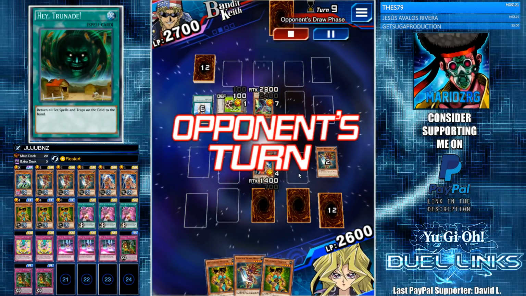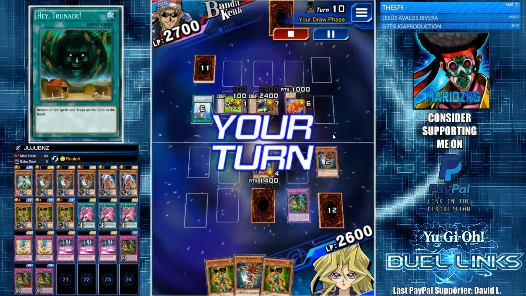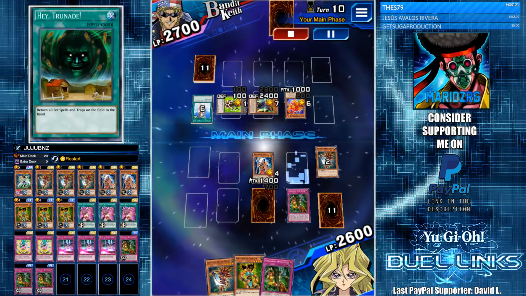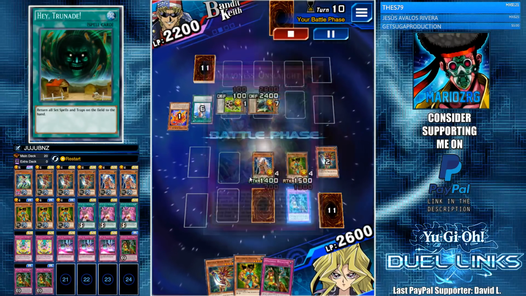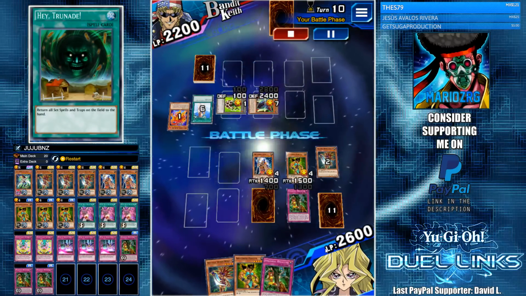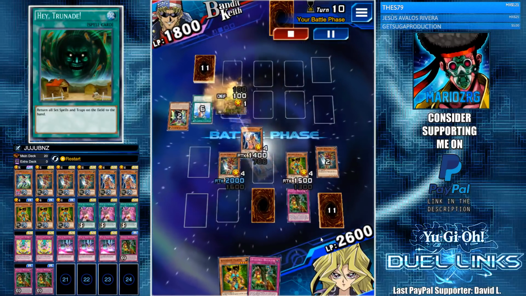He's gonna activate the Queen effect, get a token, and then he switches that into defense mode. I activate my Amazoness Onslaught. He decides not to attack into the Wall of Disruption, and that pretty much gives me the win. I'm able to swarm the field with 3 Amazoness, banish the Insect Queen, and he's down to 1 card.